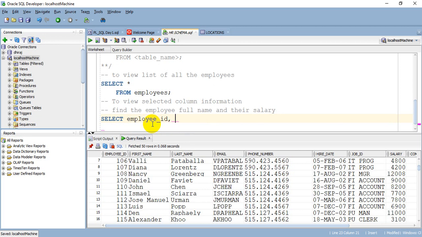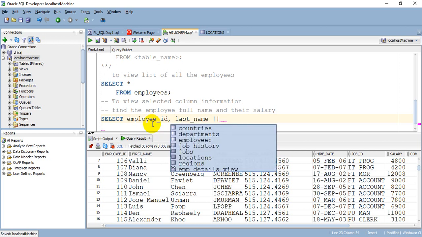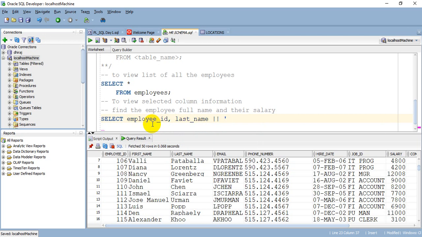Then in Oracle we have to use the pipe in order to join information. Like in Western culture, we have last name coming first, so I say last name, pipe sign, and then a blank space indicating a blank space in between, then another pipe sign. So this will be considering a string getting attached to another string. Works as concatenation like you used to do in any other programming language like C or C++. So two strings are getting attached. So last name coming here, then the pipe sign is used as a concatenation operator, and then you have the blank space in between, data coming from first name now.